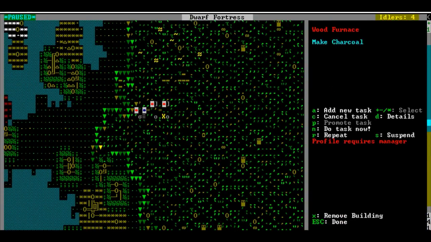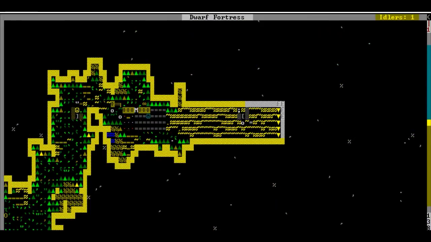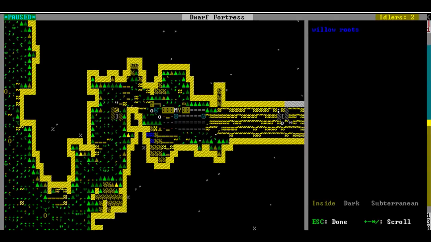Ah, that's good though. We can smelt that tetrahedrite actually. Already getting in the middle of workshop.